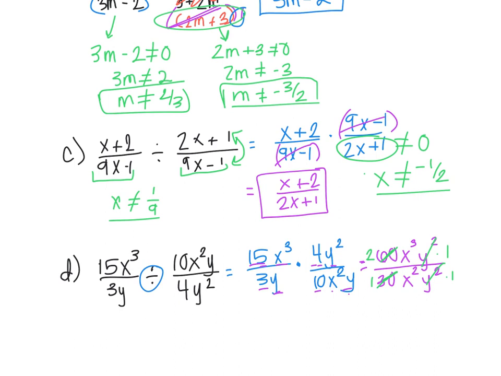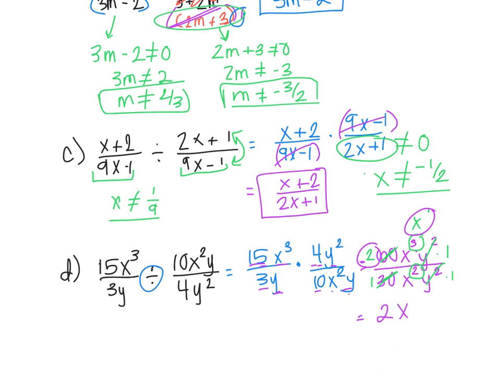And then we have this x cubed over x squared, and we know, hopefully we're remembering, that we would just take those two exponents, x cubed over x squared, and subtract. So that would result in x to the first. So this whole thing results in x to the first in the numerator. So what does that leave us with? That leaves us with 2 x to the first times 1, so that's just 2x.